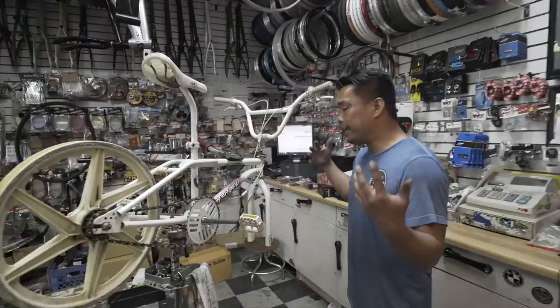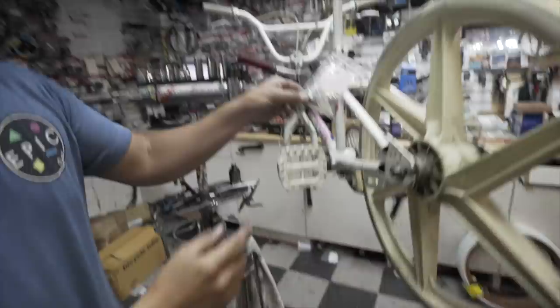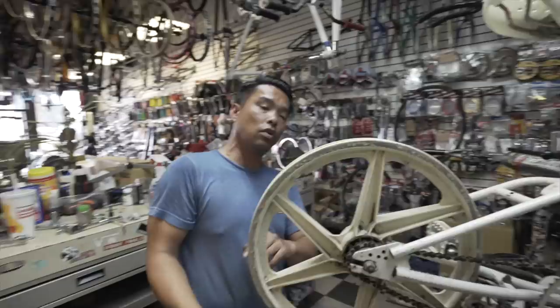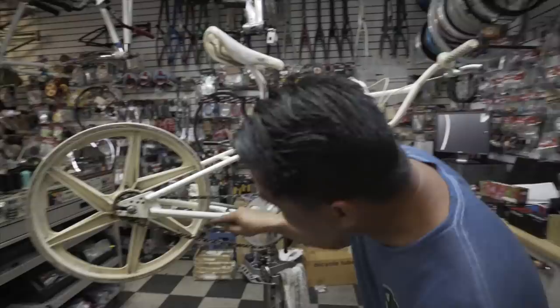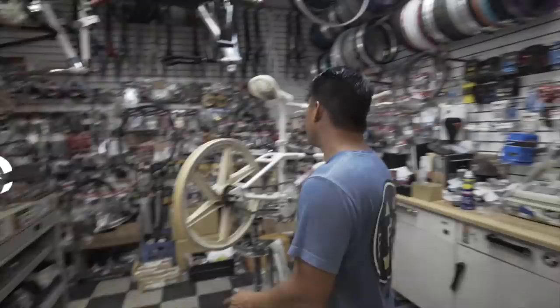Tip four — what you guys don't understand is these bikes are so old: how do you get them to stop on plastic rims even after cleaning? The best solution is Cool Stop clear brake pads. They look great on there and they'll stop on anything. You could put these on any rim and they'll stop so well. We're gonna use these here, and these down here — even though it says Odyssey, look at that Odyssey pad. Just be careful because hard pads on old plastic rims can be dangerous.